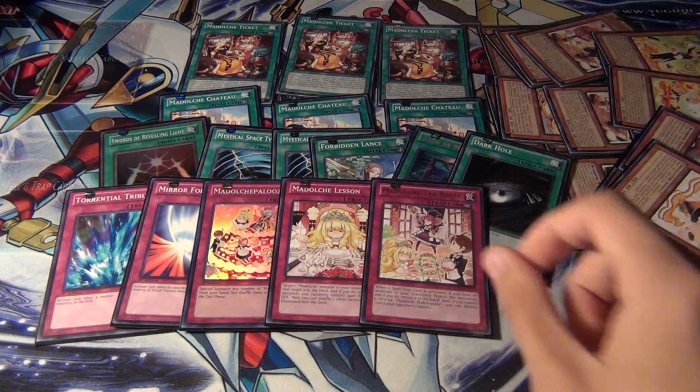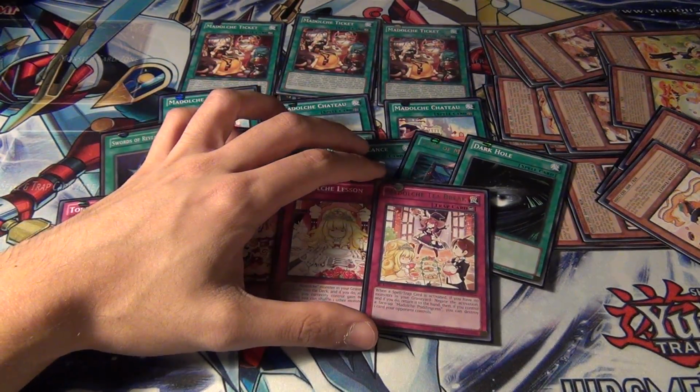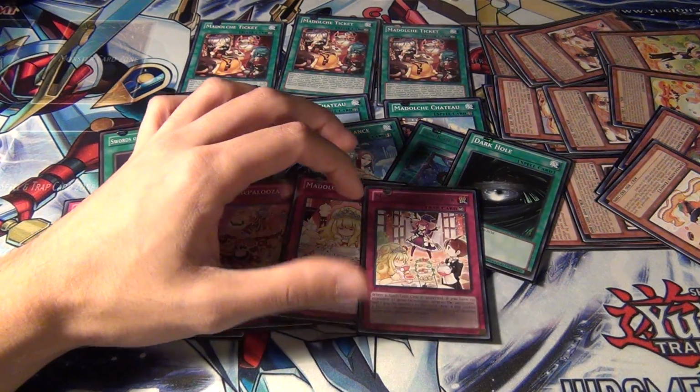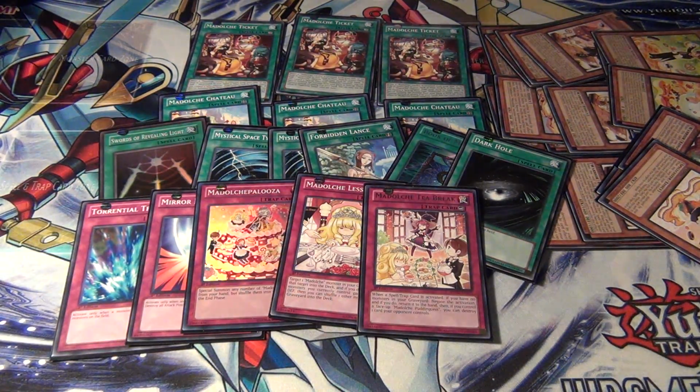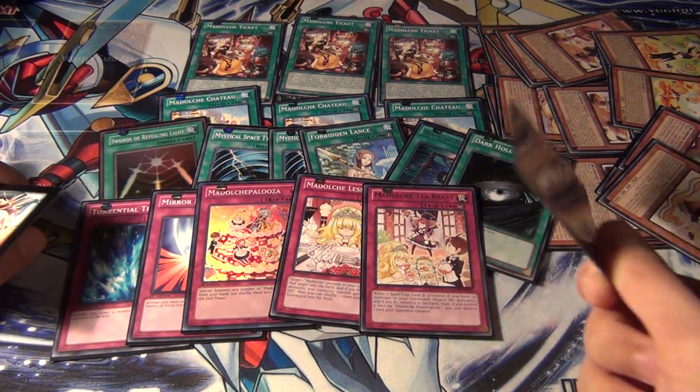And then 1 Madolche Tea Break. This is your Solemn or like Dark Bribe. Oh, it's Dark Bribe, speed 3. But the only thing is, it's kind of conditional on what you're going to actually use that on. You're never really going to use that on a spell, because they can just use the spell again. But yeah, 1, it's pretty good, but it's very conditional. You have to know exactly when to use this card.